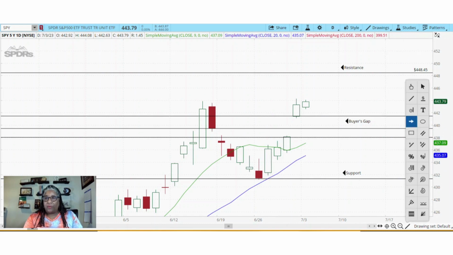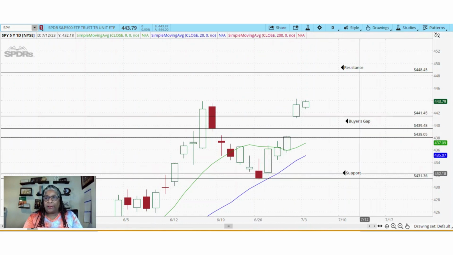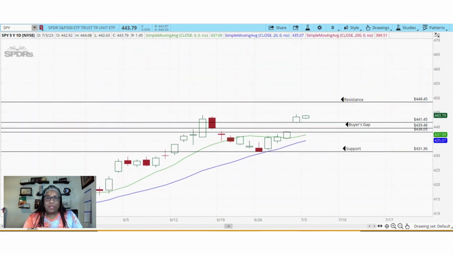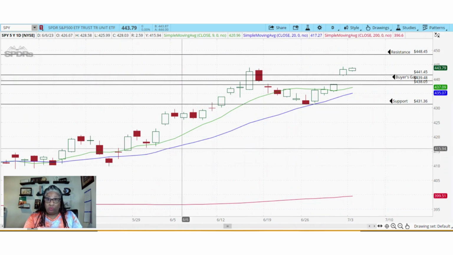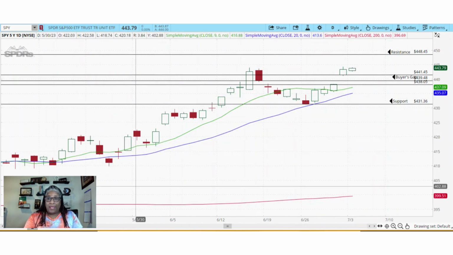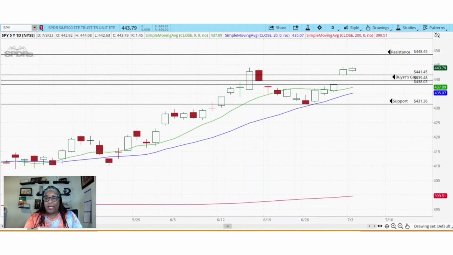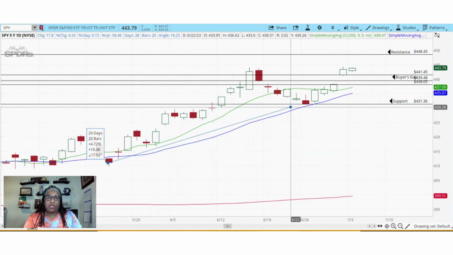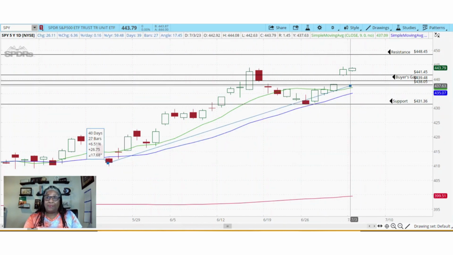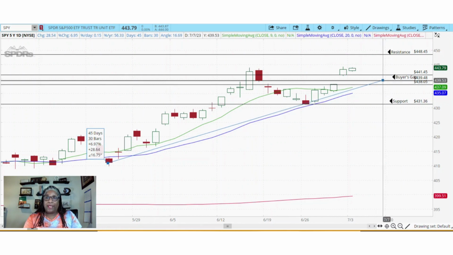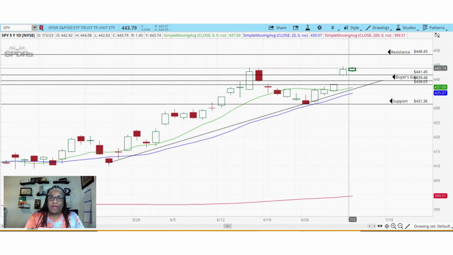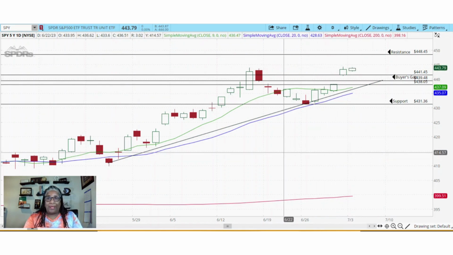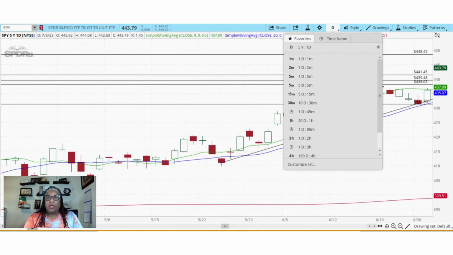Let me change this because I want to see more data, and I can't see as much data when I have it like that. But you'll notice that over the past several weeks, we've been in an uptrend. I'm going to put a trend line here on the overall trend, then I'll do a smaller one. With a trend line, you want it to touch as many boxes, as many days of data, as possible. So here we go with the upward trend line, letting you know that we've got some upward trend happening here. Let's go to the 15-minute time frame.